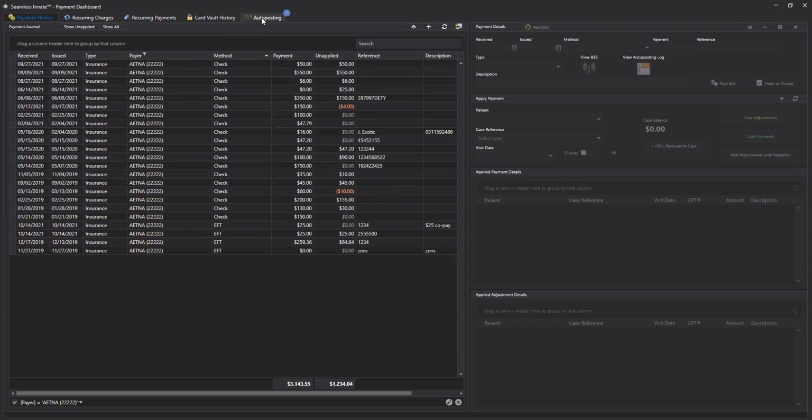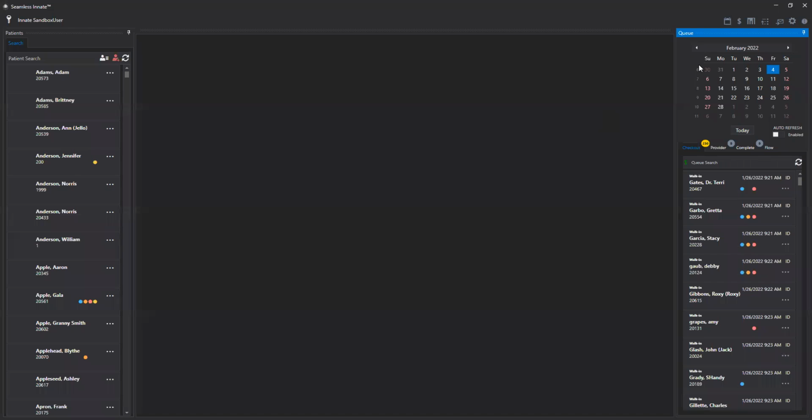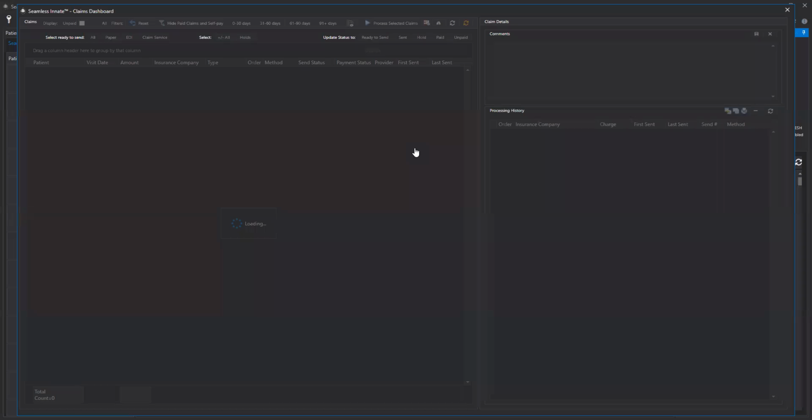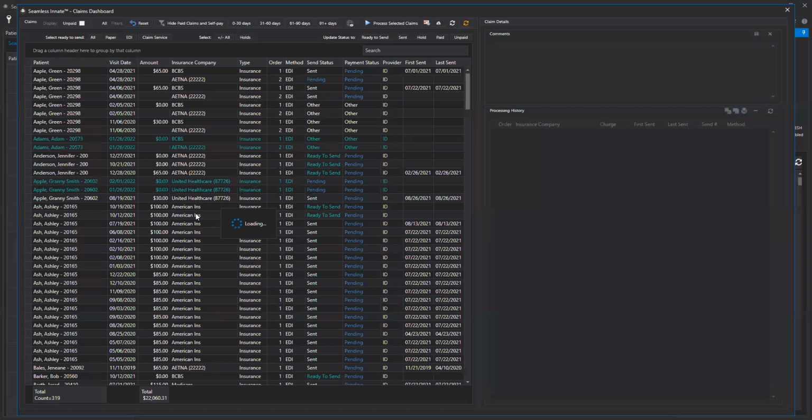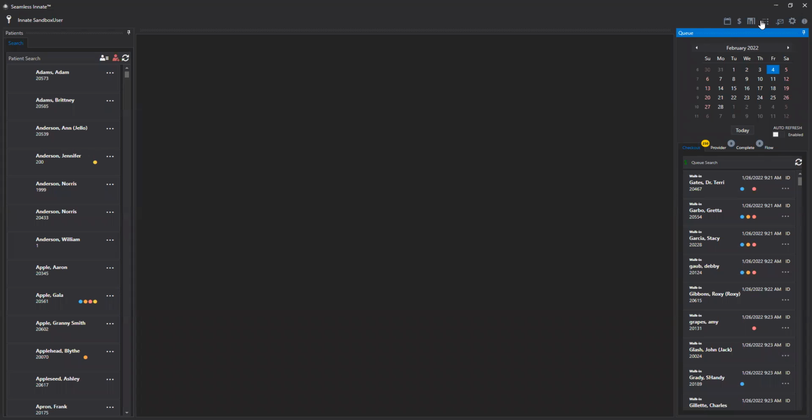Here's kind of where you would auto post some information. So really just showing the ease in navigating through this. We do claims, it takes a couple seconds to load, but it's finding all the claims. So now if you used Infinity, all you have to do is just hit process selected claims, and any ones that are ready to send are going to instantly go out to Infinity there. So you can have a nice history of all your claims. And that's just an example of some of the features through these tabs up here.